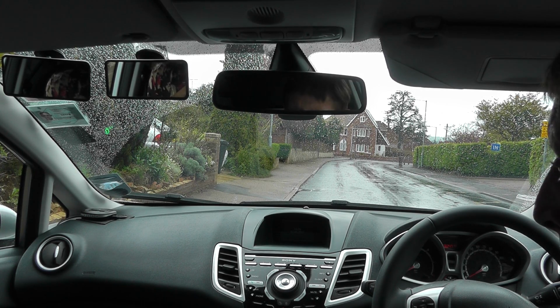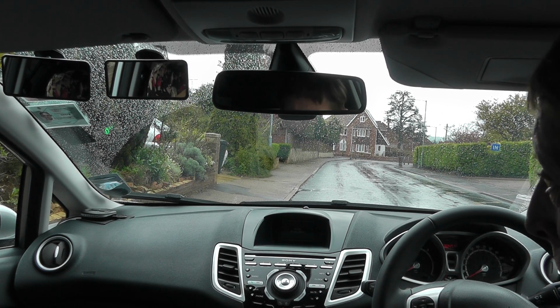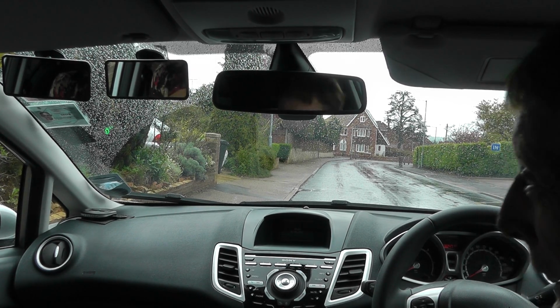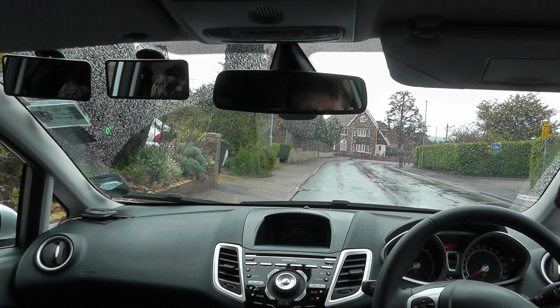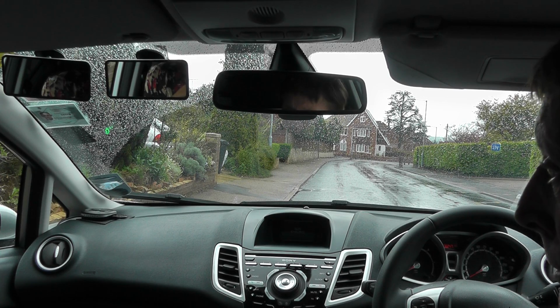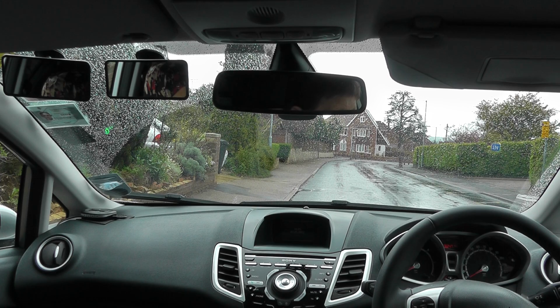Is that not necessary? I haven't got my driving licence with me. Where do you go from there, yeah? Obviously you'd be digging a hole for yourself, but they would dig you out of it, yeah? Mm-hmm. In the same way, if you go with the eyesight test, can you read that number plate? No. I left my glasses at home. Yeah, so just don't go there. A lot of SEs will tell you not to go there, but just don't go there anyway. Just leave it. A real learner, you would obviously do it on the first lesson, but with the SE, it's just a matter of fact that you assume that their eyes are standard and you assume they have got a driving licence.